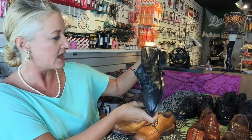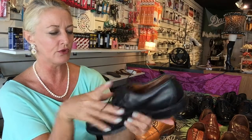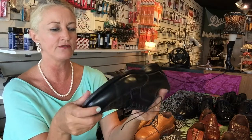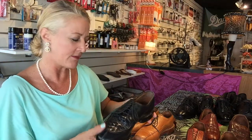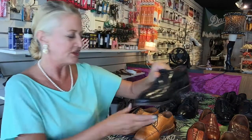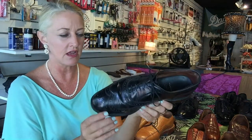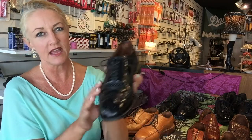Moving on to some other lace-ups — this one's gorgeous. This is the Hershey, and it's kind of similar; they still have that weave in here. The detail is beautiful. This Hershey comes in so many beautiful colors — just going to their website and strolling through their colors is really fun. Again, fully repairable. He is wearing through his stitches and is going to need a new heel. We'll probably do leather half-soles here. This is the McAllister, and they offer it in five different colors. Still pretty lightweight for all the layers of leather. The detailing is absolutely stunning. We put round dress laces in there. Fully repairable.